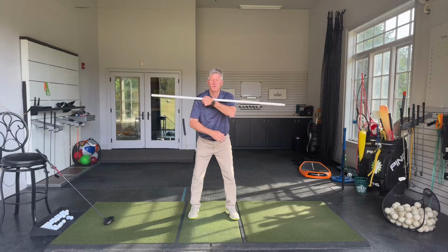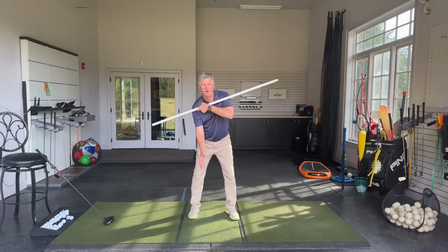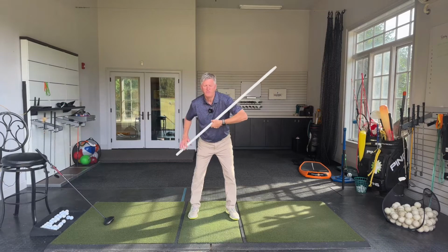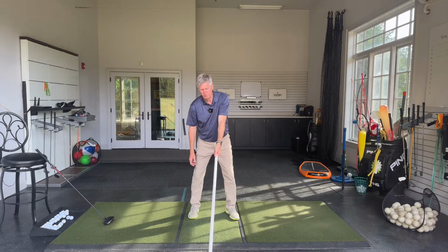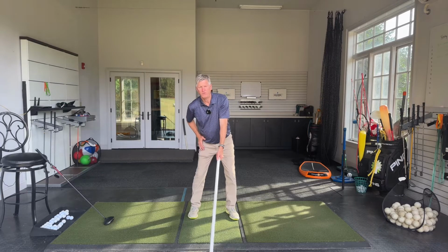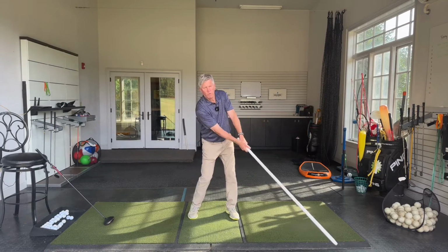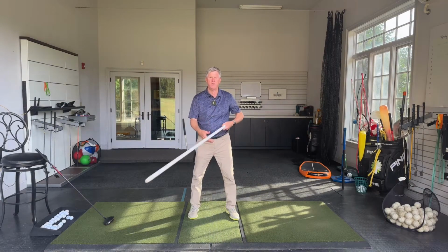Most tour pros have about a 4-inch drop in that right shoulder, so it's actually much lower than the left. That's because we're keeping the left arm straight. We're having a little 7-degree tilt, and we're dropping that trail shoulder back underneath there. Again, that's going to help me have more of an inside-out swing path, and I'm going to show you that now.